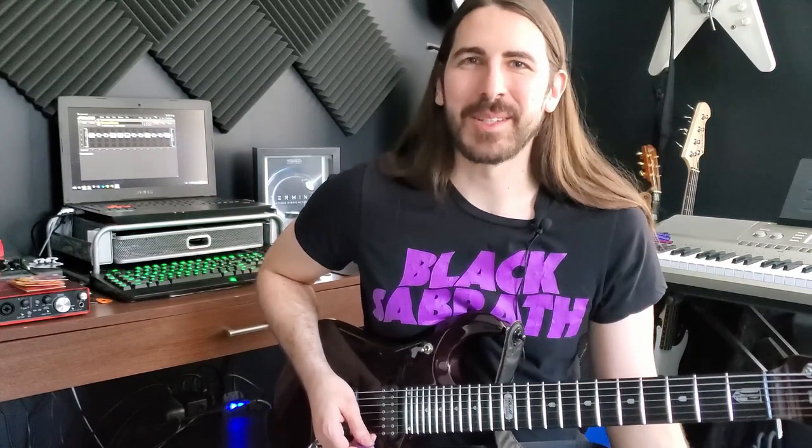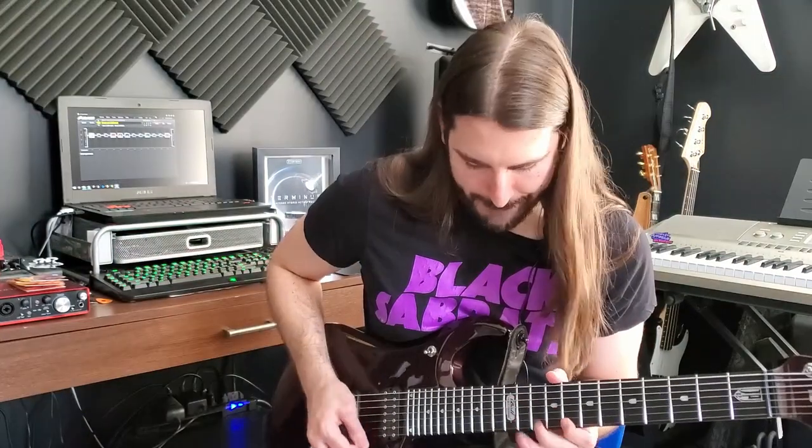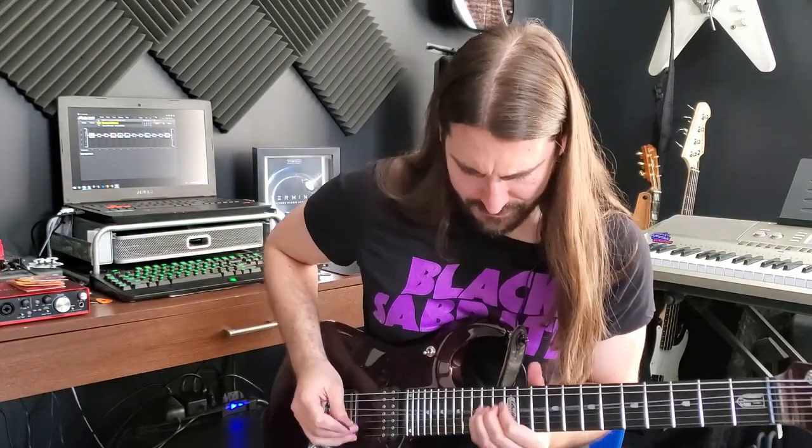It's kind of hard to do the tremolo picking slow, actually, because it's not really in time to anything. It's just picking as fast as you can.